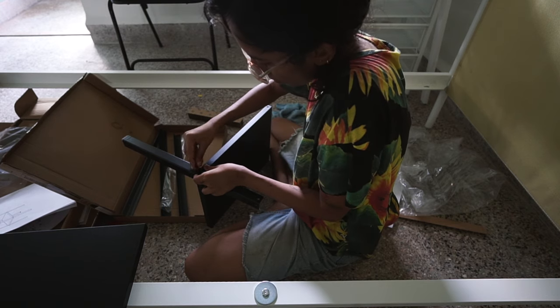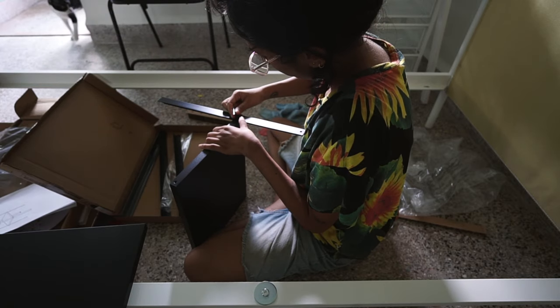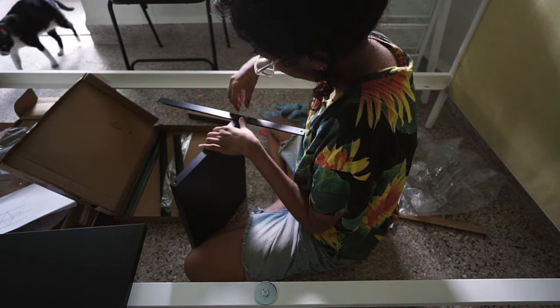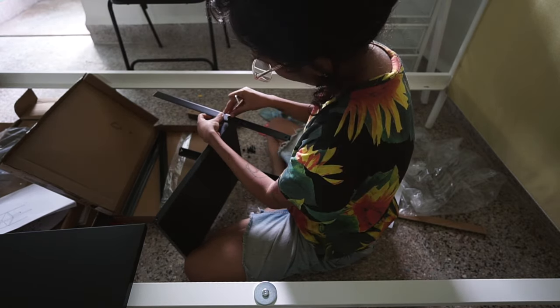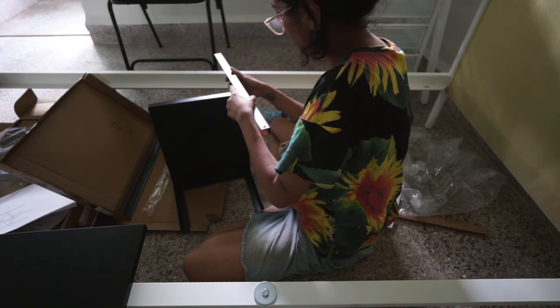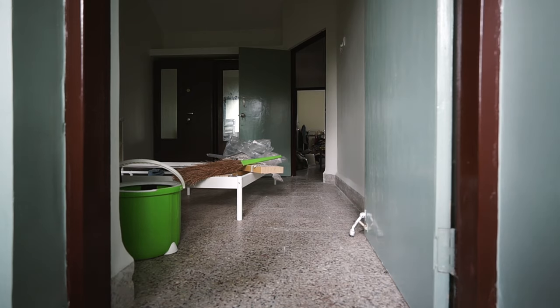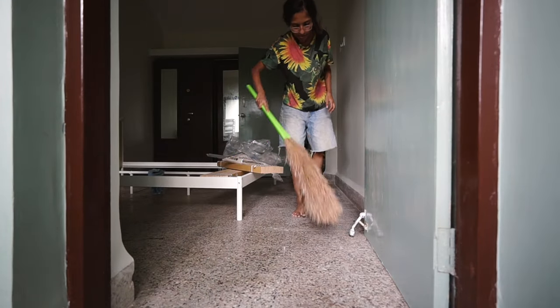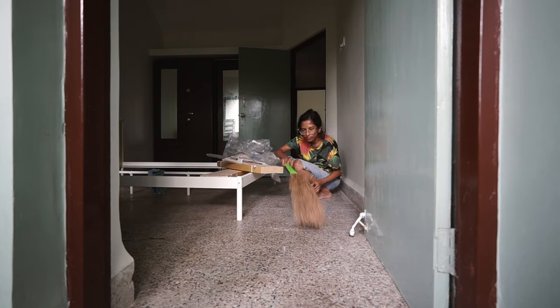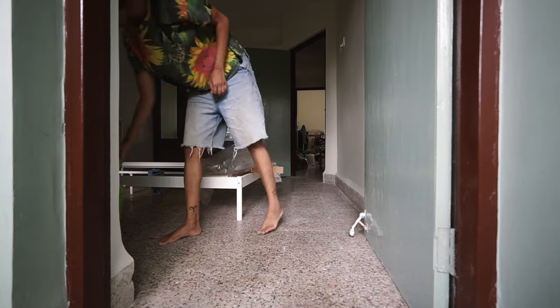For the other side of the bed, I put together a small, inexpensive but very sturdy bedside table, also from IKEA. It's very affordable and I'd definitely recommend it — it comes in a couple of different colors. A bedside table is one of those slightly bougie things we've never really had before. Flats in Mumbai are a little smaller and we never had the excess space for bedside tables, but now that both sides of the bed have beside-the-bed storage, it's just useful to keep things you need at hand.